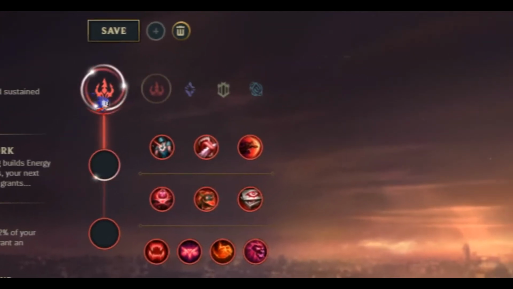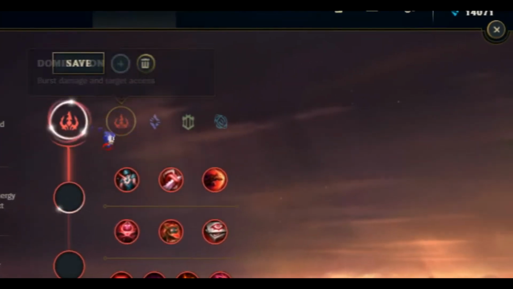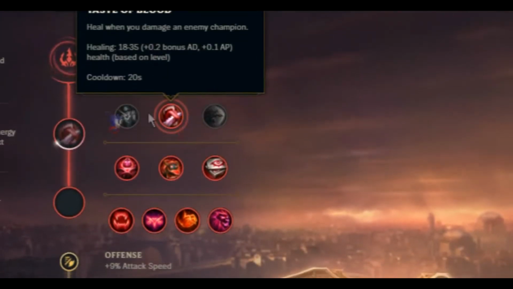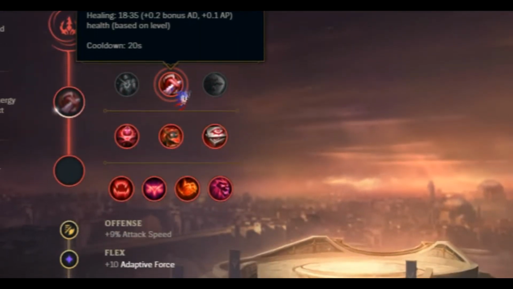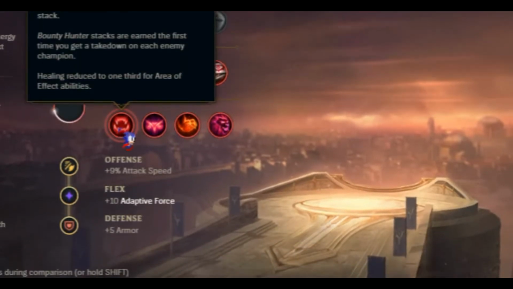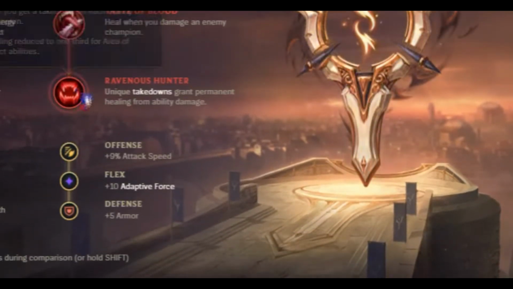Moving into the second branch, we take Domination, because you're gonna absolutely dominate after using this rune page. Of course, no pun intended there. Then Taste of Blood, and finally, Ravenous Hunter. You'll be doing a lot of hunting in this game. To finish things off, we'll move to the 3 stats.